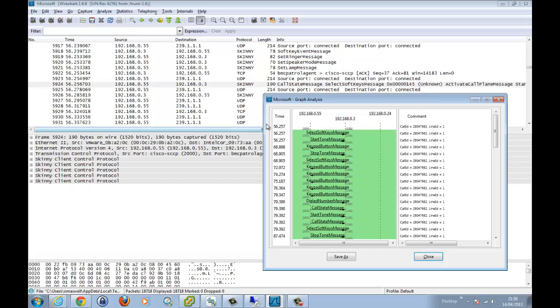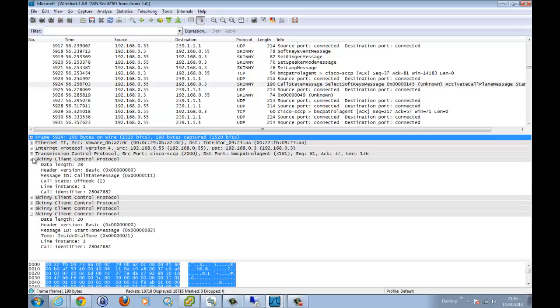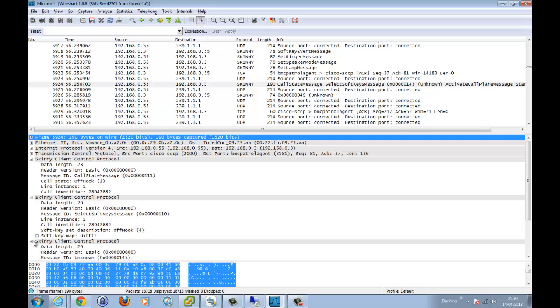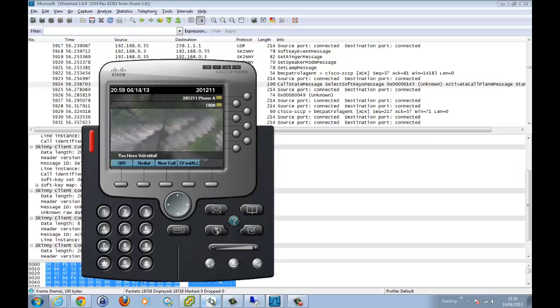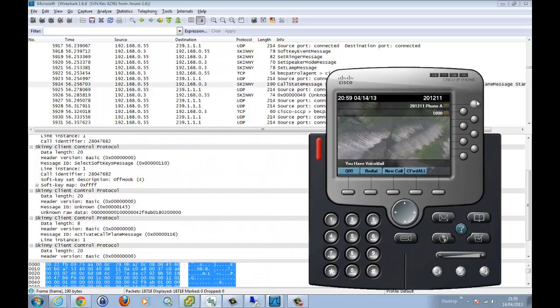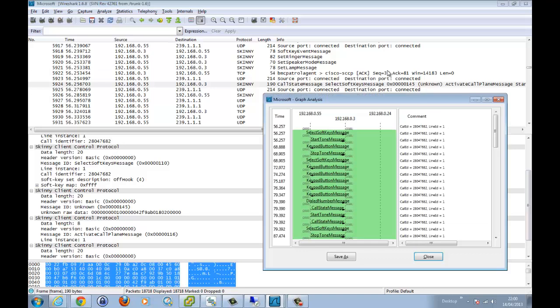Straight away, the very first packet, let's expand this. Right, if you recall, the very first thing I did was pick up line one. Of course, this is a client server architecture, so the phone actually doesn't know much of what's going on in the network, so it always receives a lot of instructions from the call manager. So we'll quickly take a look at the very first instruction that's coming from the call manager. Push this to the background. Call set message. We can see it here highlighted.